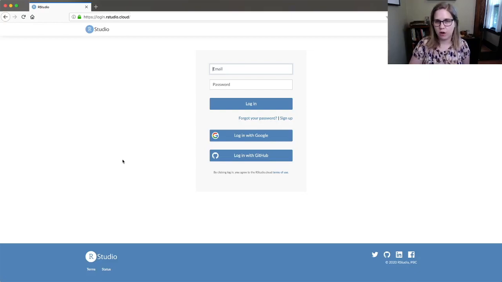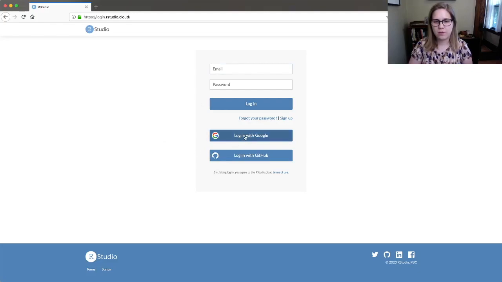We're going to be using R and RStudio as our software in this lab, and we're going to be using a cloud-based version of RStudio, which is accessible through the browser. So I sent you a link on Canvas, which will allow you to sign up for my space on RStudio Cloud. And when you go to that URL, you'll get taken to a page that looks like this.